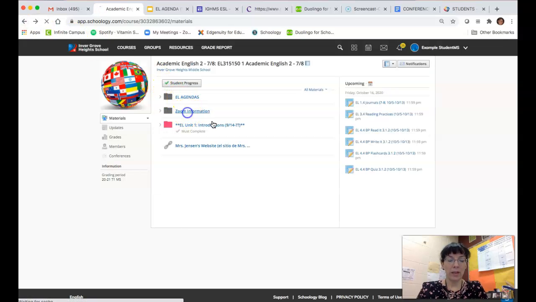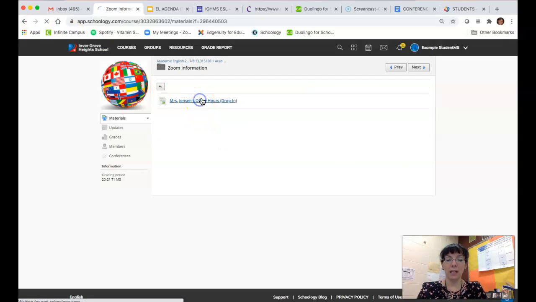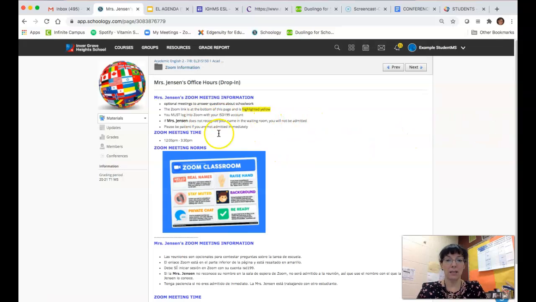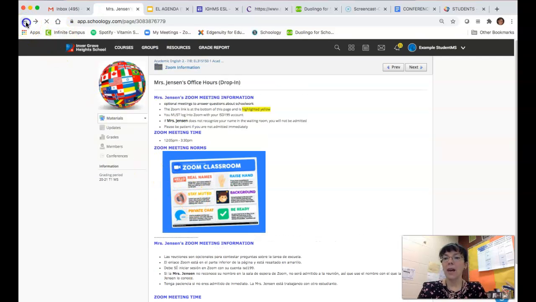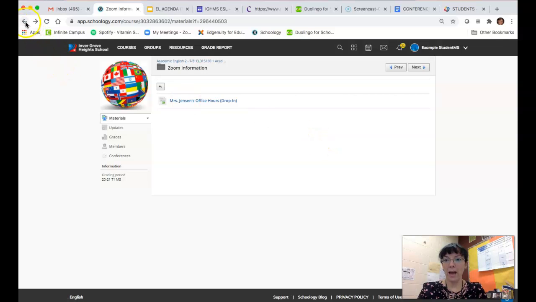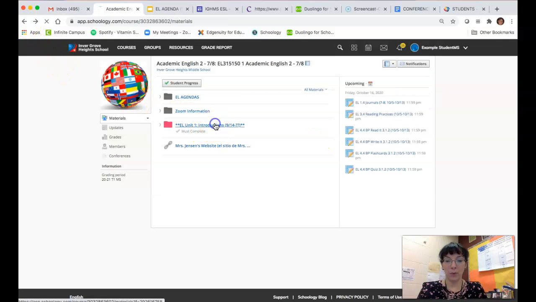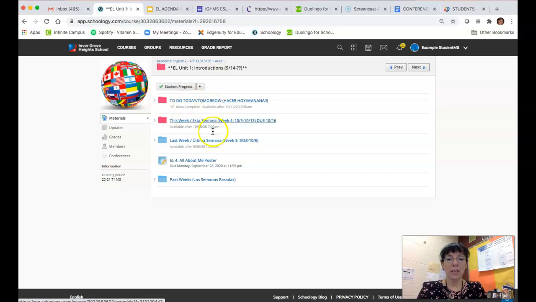The Wednesday Zoom information folder should contain this document, and it has Zoom reminders in English and Spanish, and the Zoom link is there as well. And then every teacher should also have a red current assignment folder. You'll notice that these are past assignments. You will notice that this week has 2 assignment folders because we have this additional week this week that's at home. So your child is responsible for doing all of them.